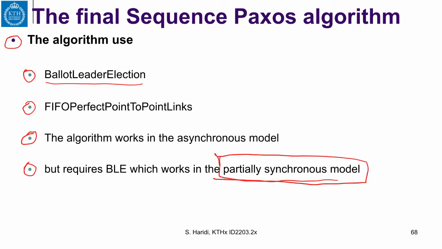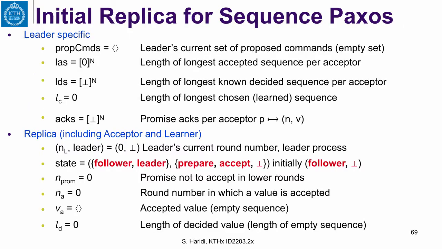So what we are going to do here is to summarize what you already know. And the algorithm, as we have already described earlier, will fit in 2 slides. Only 2 slides to describe the whole algorithm with no abbreviation. The first slide is just to remind you of the state of replicas in Sequence Paxos. I am going to go quickly through this because all that you're going to see, you have seen before.